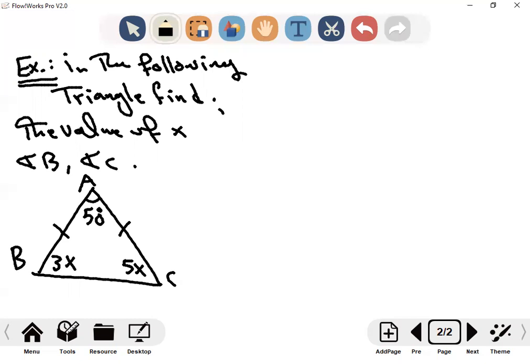What's the meaning of the two dashes on the two sides? These two sides have the same length, right? Now I have an isosceles triangle. So if you have an isosceles triangle, then the base angles are equal. This is the base. How do we get the base? The base is the different side.